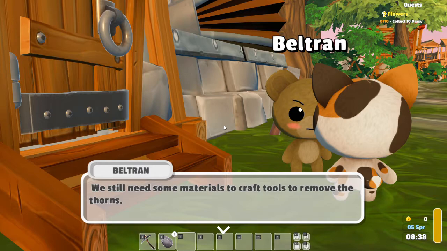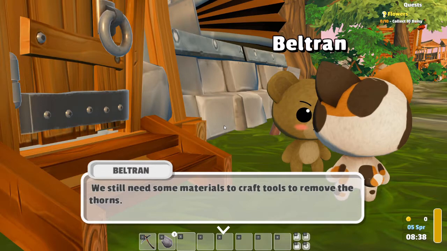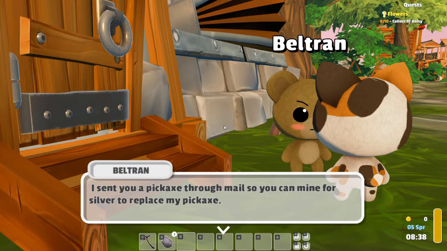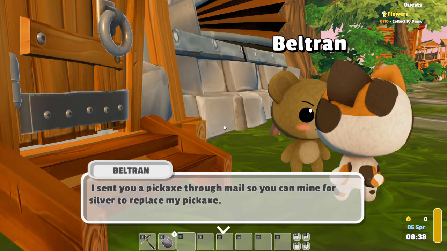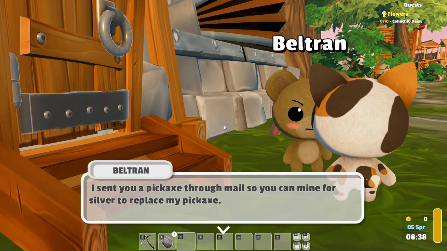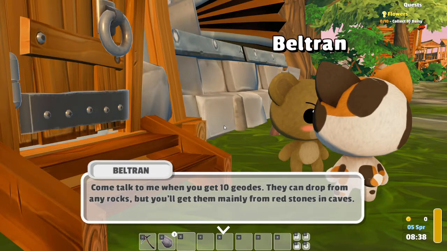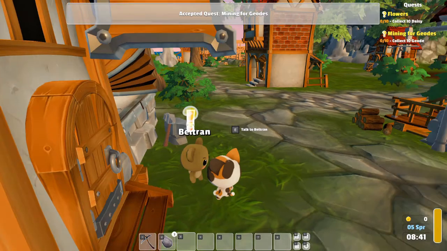We still need some materials to craft tools to remove the thorns. I sent you a pickaxe through mail so you can mine for silver to replace my pickaxe. Come talk to me when you get 10 geodes. They can drop from any rocks, but you'll get them mainly from redstones in caves. Okay. Oh, you have another quest for us.